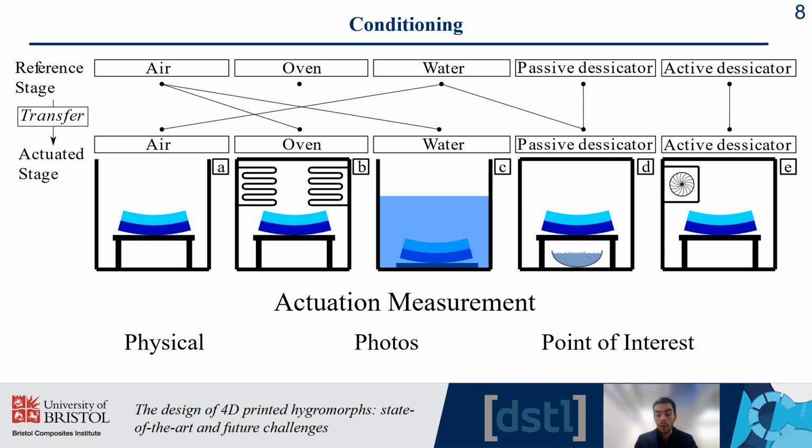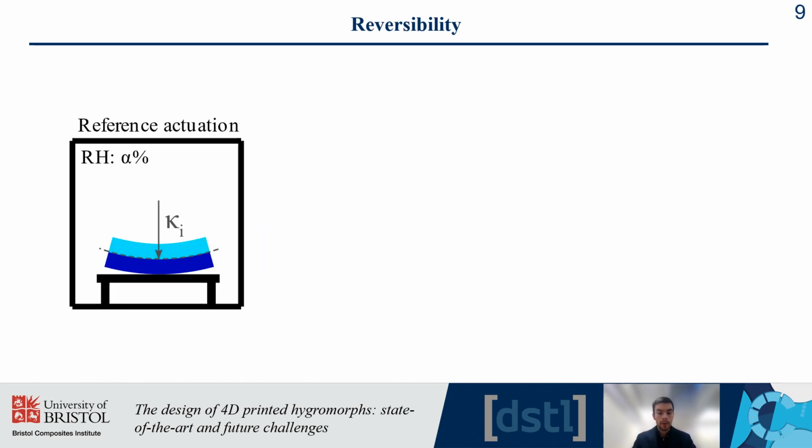And so you can see that there are many ways of measuring the actuation, and it would be very interesting to know what the best techniques are depending on the type of study and the type of conditioning you conducted, in order to be able to compare materials a bit more. So there are different parameters which could be measured for actuation and used to compare the different materials and structures for actuation, for instance the speed.